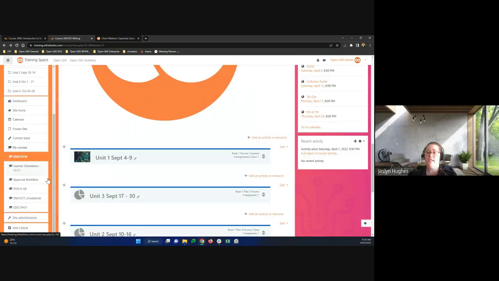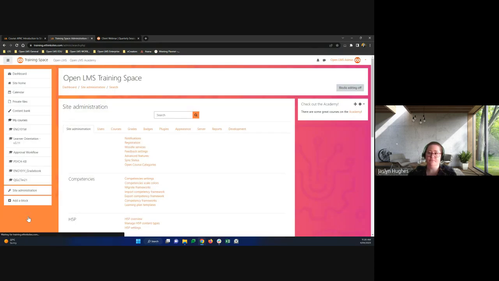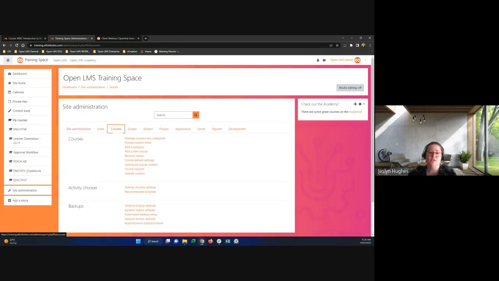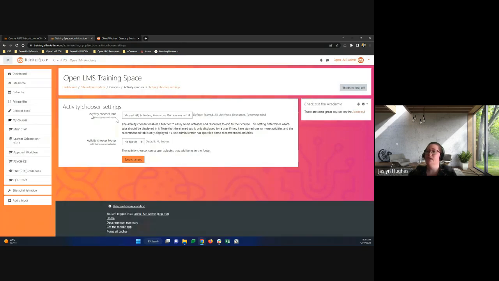So if we go into our site administration menu and then into the courses tab, we have a section here called activity chooser. If we go into the activity chooser settings, this first one here, activity chooser tabs, relates to the tabs that we see across the top when we're looking at the activities.